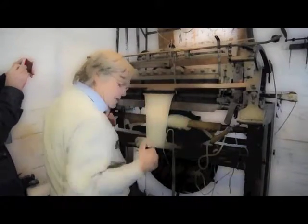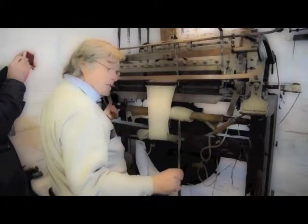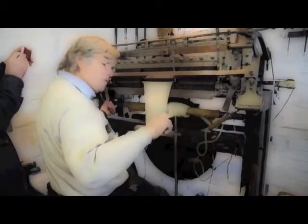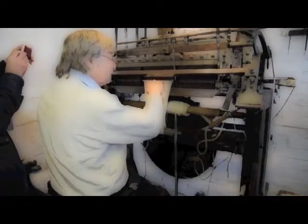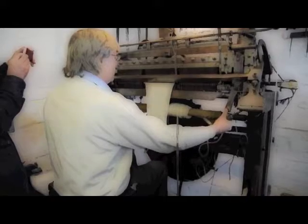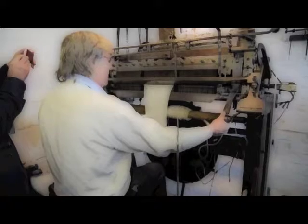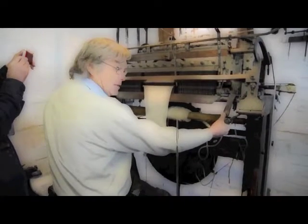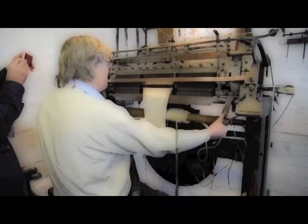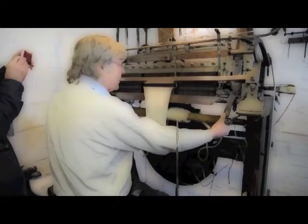Next part of the process is to close the beard of the needle, bring the last stitch knitted, which is at the back, bring it forward over the top of the beard and drop it down around that loop hanging off the end of the needle. So I have to close the beard with the press lock, bring the sinkers forward again, and you can see the last stitch knitted sitting on top of the beard. If I bring it forward very slowly, you can see it just drop down. That's the next row of knitting.